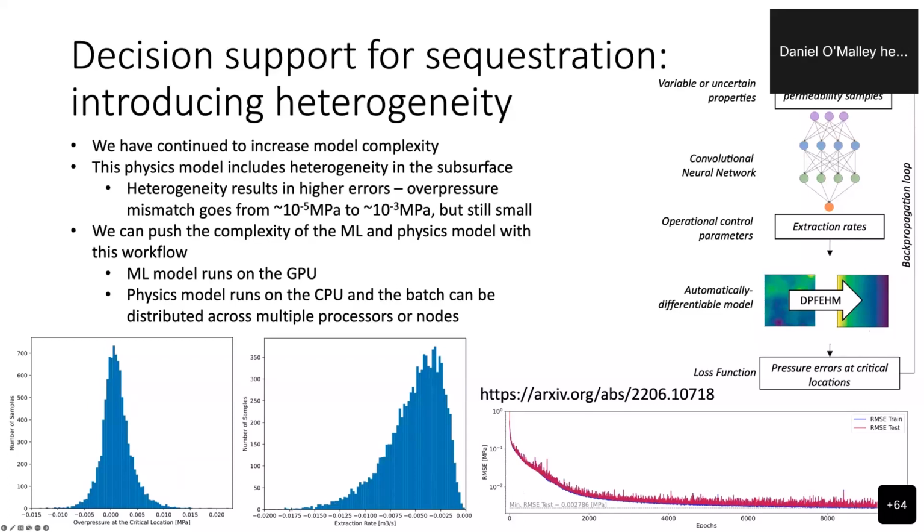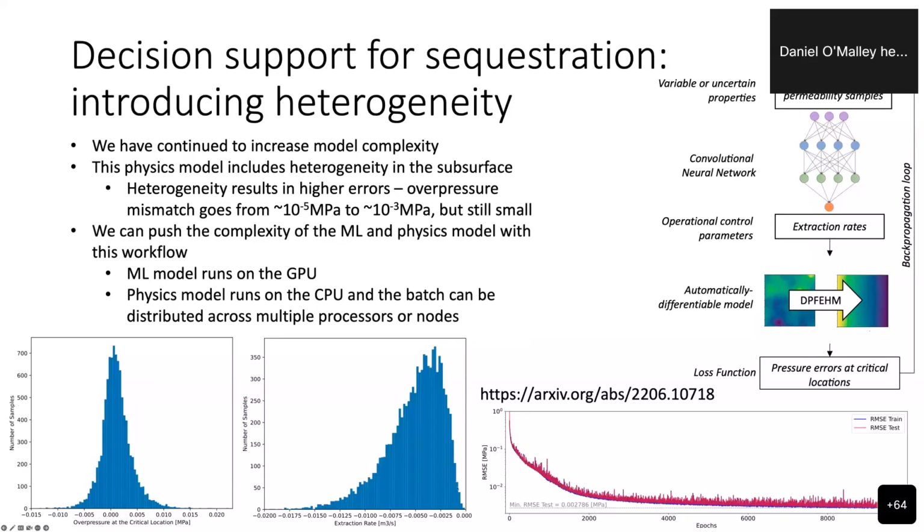This is showing the way you might actually use this in practice. Of course, the input to these models is going to be a heterogeneous permeability field. And we're never going to know exactly what that permeability field is, but we might have an ensemble of possible permeability fields that are consistent with our understanding of the subsurface in that area. And so then if you had, say, 1,000 of those, you could run all of those through this machine learning model to get what the extraction rate should be. And then you would get a distribution like this that shows what the extraction rate should be.